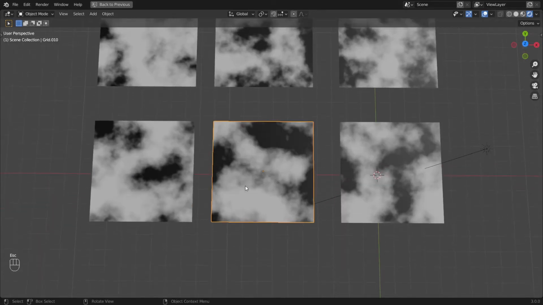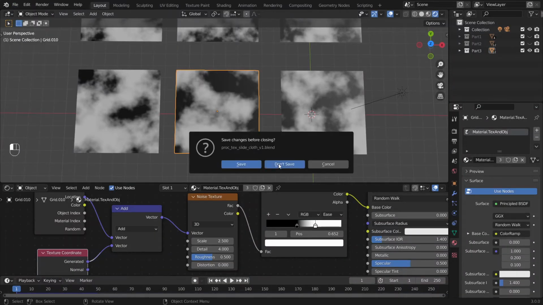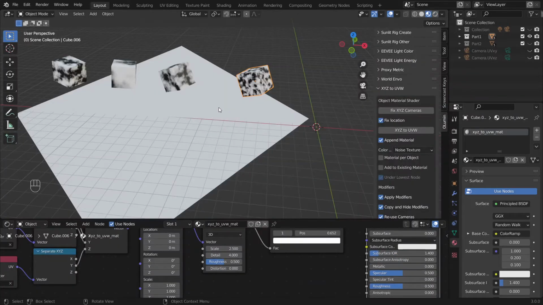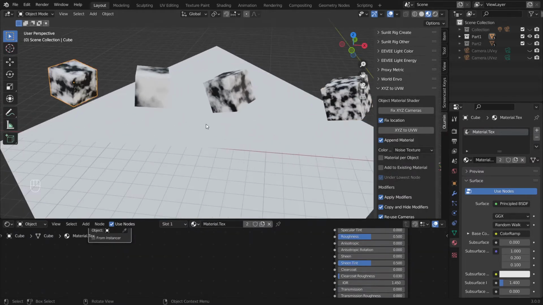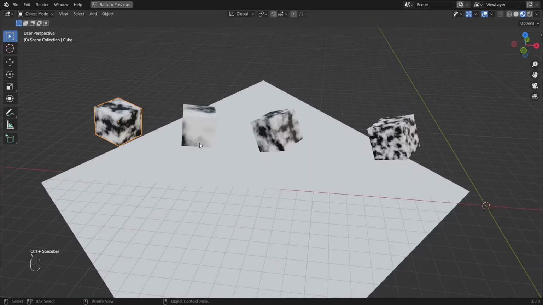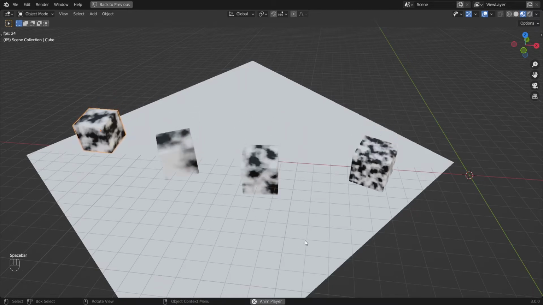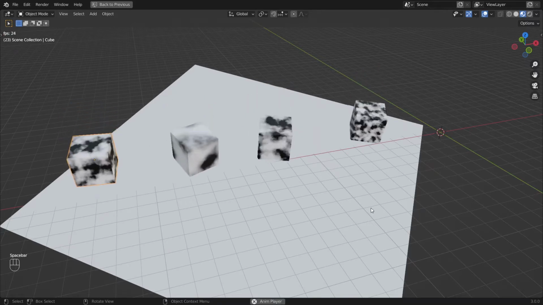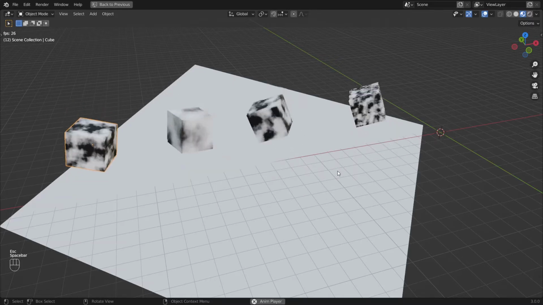But there's another problem that comes up if we're trying to use this on rigid bodies. If we go to the rigid body demonstration, we have four different cubes. And when I just run the simulation to show quickly what's happening, each of the four cubes has a slightly different texture on it to begin with. But when they are dropped, two of them maintain their procedural texture and two of them have a sliding texture.